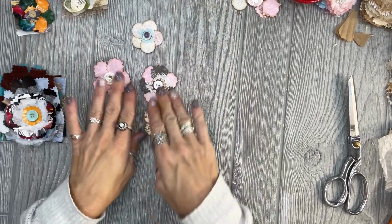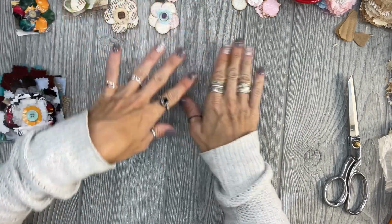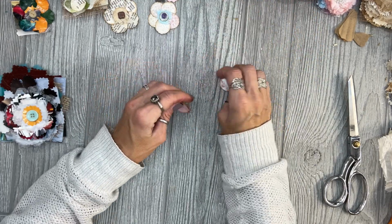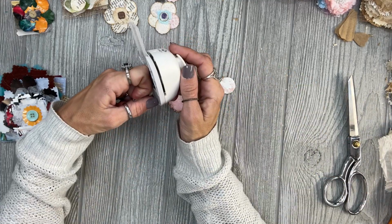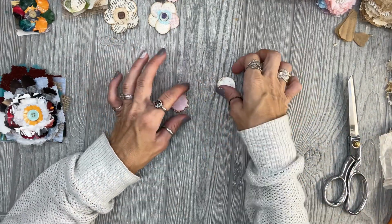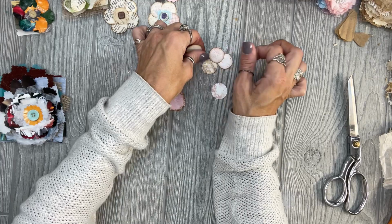Okay. These little circle ones, these are really fast. So, we can make a bunch of these real quick. And I'm going to show you a couple of ways that I do that also. So if you have a punch, I use this one. I think it's like a 1-inch punch. Whatever size punch you have, you can use that. But I don't like the perfect circle. So I'll punch mine out.